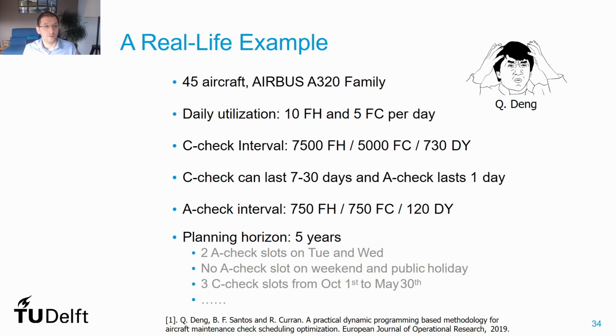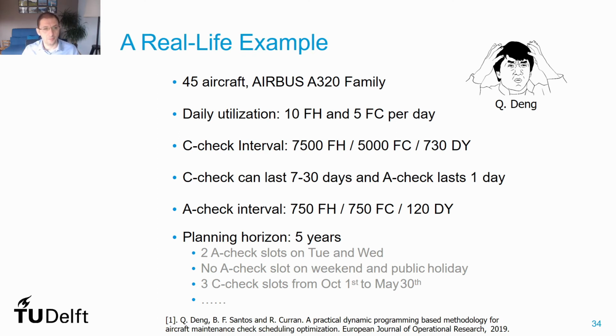We do have all information about the C-check intervals and the A-check intervals. We also have information about the lapse types of our checks. So the A-checks will take 1 day. The C-checks will take 7 to 30 days. And this happens because we do have multiple types of C checks and because we consider that our D checks have merged with the C check. So when we do have a D check combined with a C check, it may take more than 1 month to perform this check.